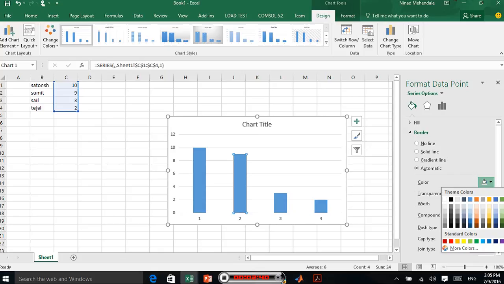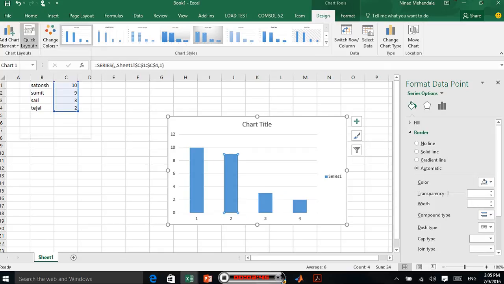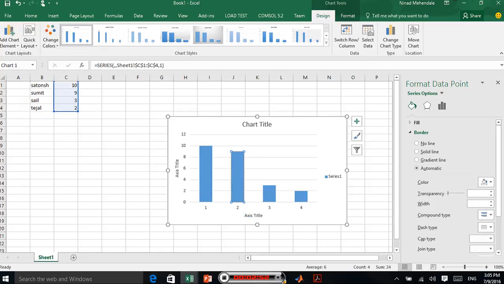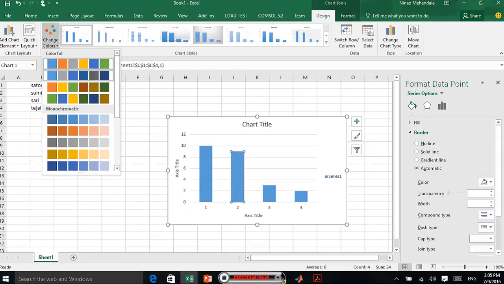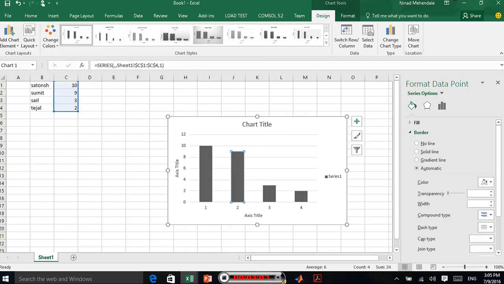If you want to switch row and column, you can do it from here. If you want to choose a layout, these are the quick layouts for the graph. Generally the layout at the end has the most information, and the first one is the simplest layout. So try to choose the correct layout from this. You can change color themes directly from the graphs. If it is a black and white paper you are going to publish in, you can choose something like this grayscale chart.